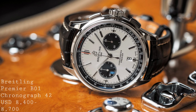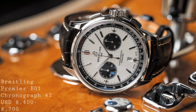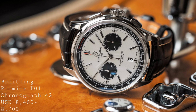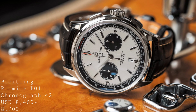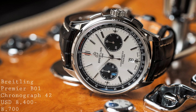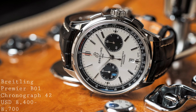But I feel what's most interesting about this range is the fact that it does show the direction Breitling are going in, to have this sort of hierarchy of lines, which are very heavily ordered with a similar aesthetic throughout, by having the non-in-house movements at the bottom, and then a single range-topping in-house movement at the top. And so one does have an interesting layout, which I think says a lot about Breitling as a brand, and the way they're restructuring as time goes on.